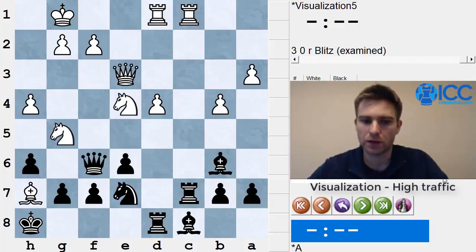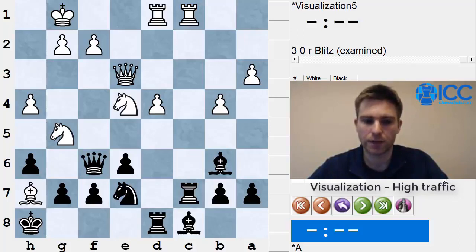Pretty much all of white's pieces are hanging, but only one capture is good. Which capture would you prefer? Well, I think if we use simple logic, we should just eliminate this knight on g5, which is threatening knight f7 checkmate. So let's focus on this move.